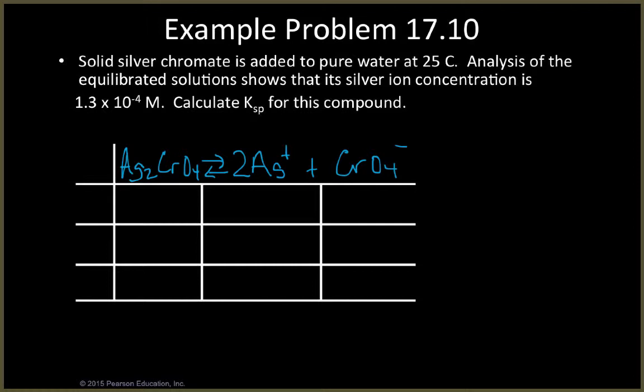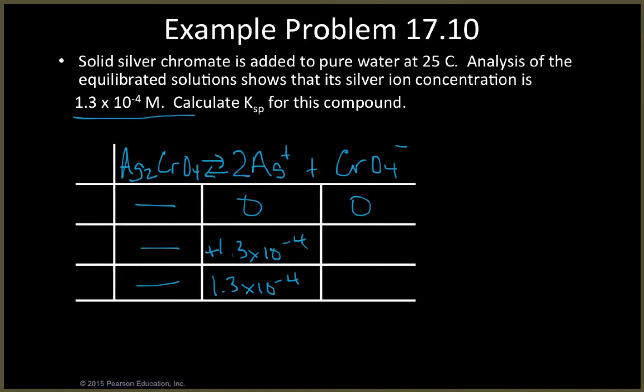Since our first substance is a solid, we're going to put lines through that because there's not going to be any values there, because its concentration is not going to change. If they don't say this is dissolved in anything but water, those initial concentrations are going to be 0. The only information they're giving us here is the silver ion concentration, so at equilibrium, silver is 1.3 times 10 to the negative 4. We're going to go back to our rules where if they're giving us the equilibrium, then we can figure out the change. That means this increased by 1.3 times 10 to the negative 4.